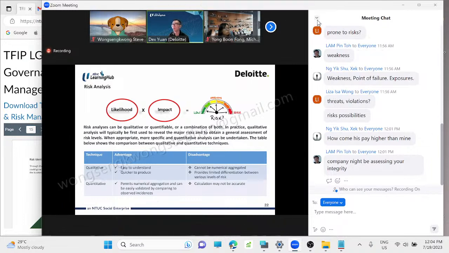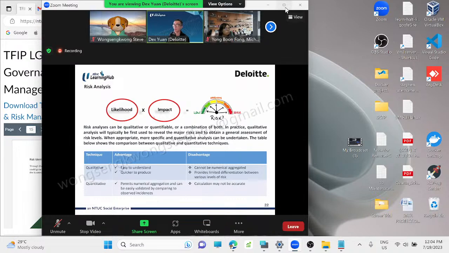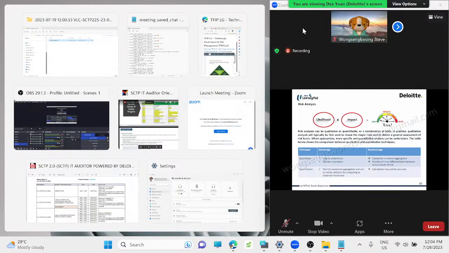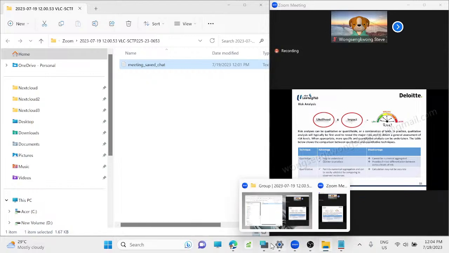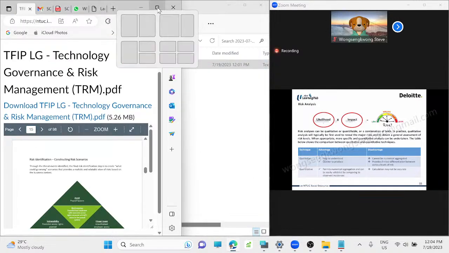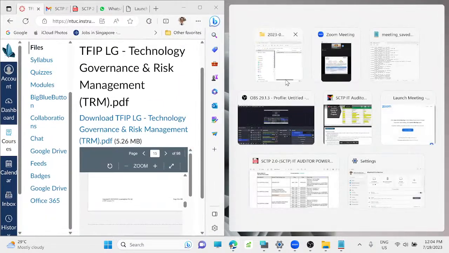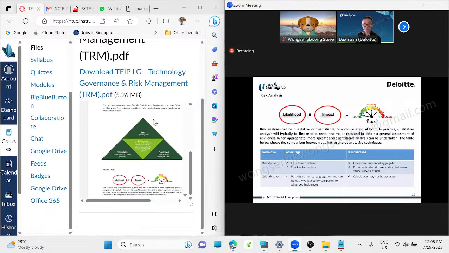Okay, so to deep dive a bit more into risk assessment, how we do the calculation is based on likelihood and impact. It means we give some numbers, 1 to 5, 1 to 10, 1 being the least likely, 5 meaning more likely. Then for impact, the higher the number you give, the higher the impact. Then we multiply the numbers. Let's say the likelihood is 3 and the impact is 5. 3 times 5 is equal to 15, right? So that will be the risk.